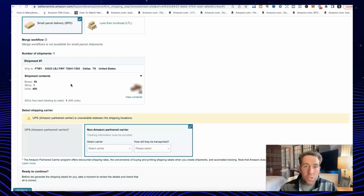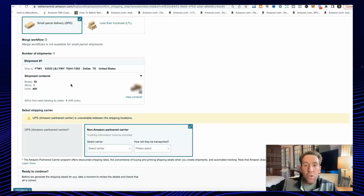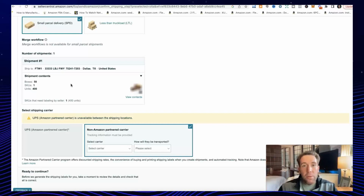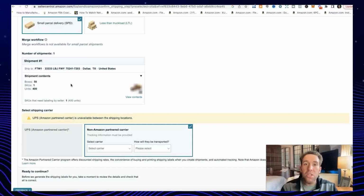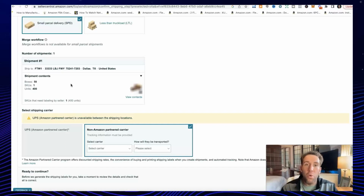You're going to go into your seller account. You're going to go to the top right to Settings wheel. You're going to go down to Fulfillment by Amazon, and then it says Inventory Placement Service. Click on Edit or Manage and enable Inventory Placement Service. What this means is you're only going to have to send it to one warehouse. Send all your products to one warehouse.